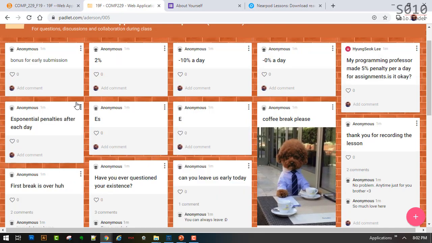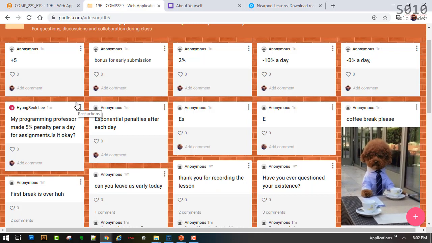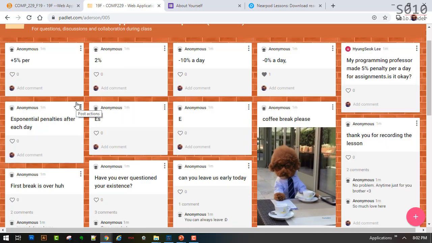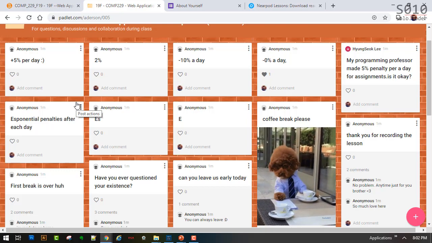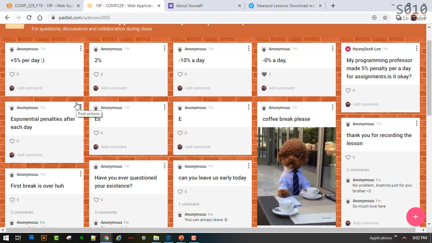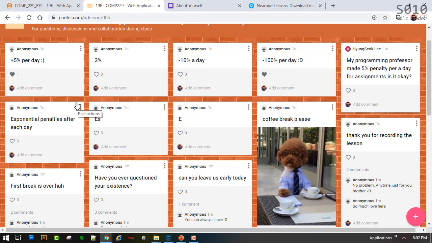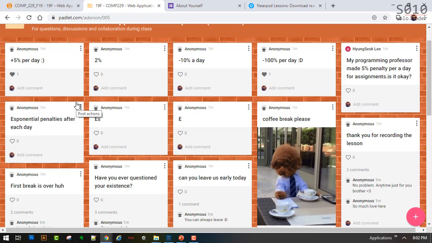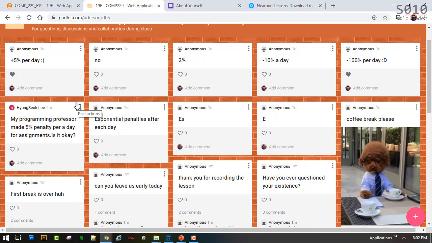I like 10%. Bonus for early submission. I wouldn't go that far. Enough of bonus. We have enough. You guys have 10% bonus already. But minus 5 per day, okay? Well, I can only see minus here. 100% per day, okay. So again, it's all over the place, as you can see.